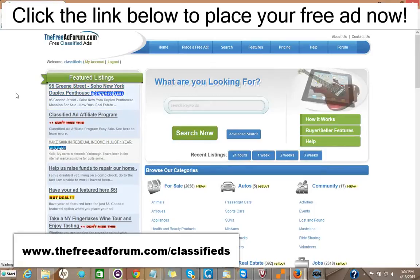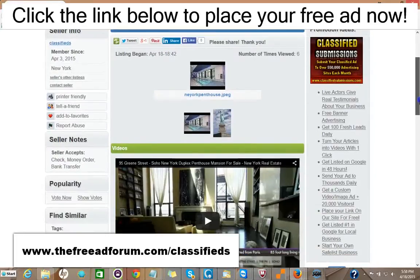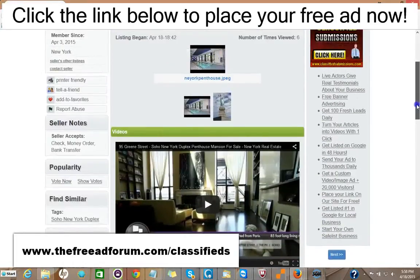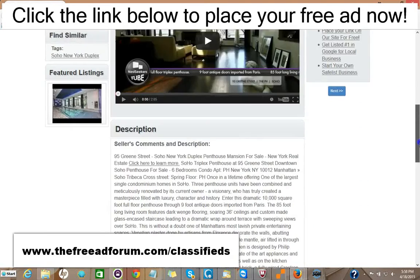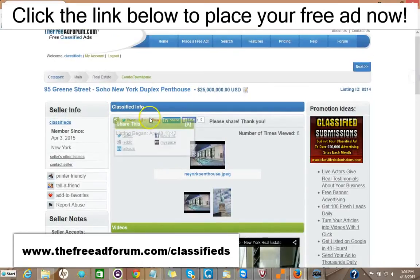You can take a look at the ad here. We just put this ad up. You could put videos on your ad. You could put pictures here on your ad, a full description with HTML. You can add as much as you'd like. There are places here for people to share your ad on social media. So for $5, you can have your ad featured on the front page of our website.